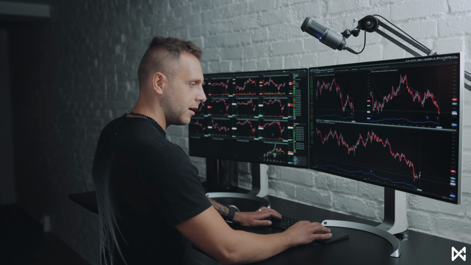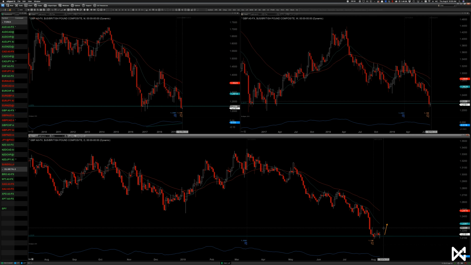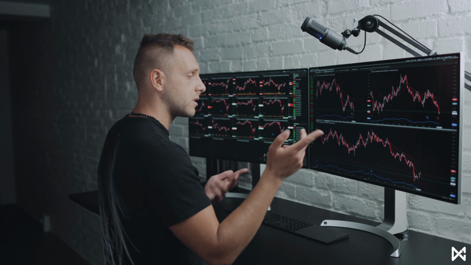But in order to play the daily pullback, we got to ask ourselves the question, does the lower time frame confirm what the daily chart is showing us? So in this case, the daily chart is showing stalling at support. It's actually decelerating. You can even argue that it's consolidating, because this daily chart is just moving sideways for about a week. But does the lower time frame confirm this rejection and give us some kind of a trend change? Let's have a look.